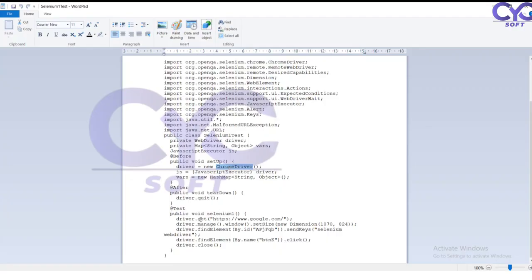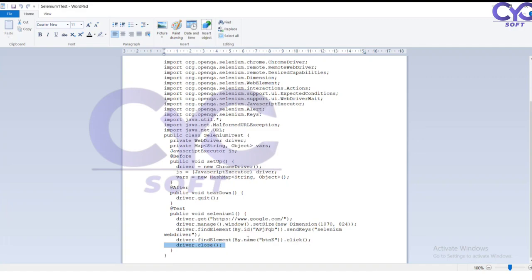What is my test method? Get URL. So I have passed this URL. Then I have maximized my window. Here it has given the object element locators, and here we have typed it as Selenium WebDriver, then clicked on Google search button, then closed this one. So whatever actions I have performed, every action is converted into the programming language. This is one of the advantages when you are new to Selenium. So you don't know how to select the objects.